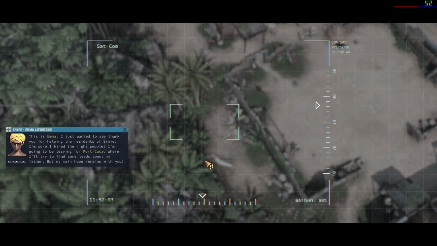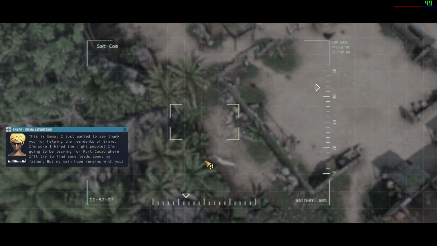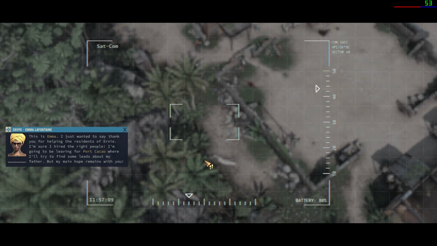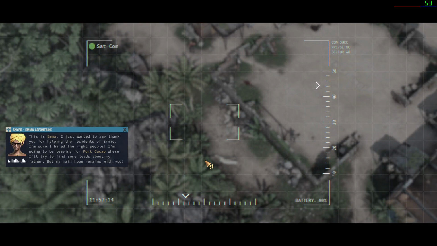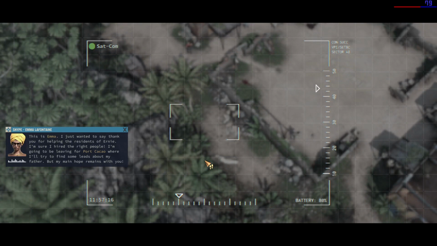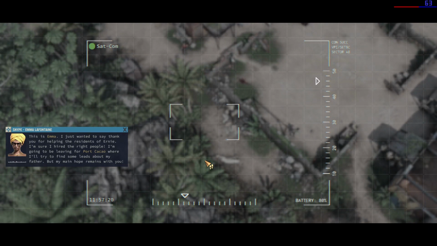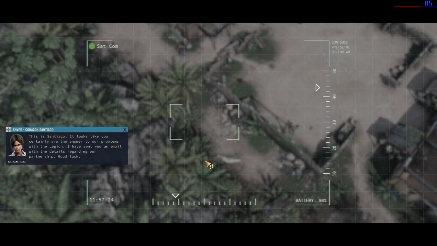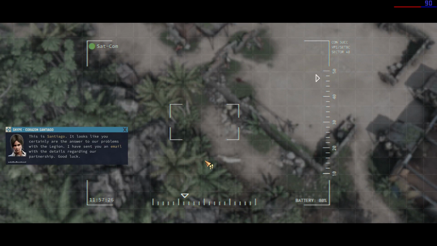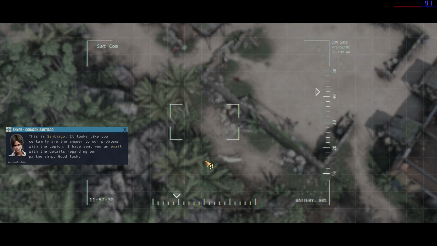This is Emma. I just wanted to say thank you for helping the residents of Ernie. I'm sure I hired the right people. I'm going to be leaving for Port Cacao, where I'll try to find some leads about my father. But my main hope remains with you. This is Santiago. It looks like you certainly are the answer to our problems with the Legion. I have sent you an email with the details regarding our partnership. Good luck.